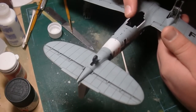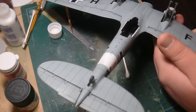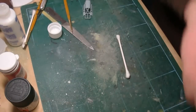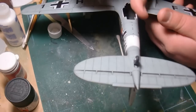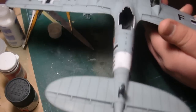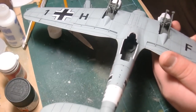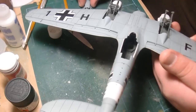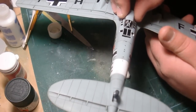I've tried dunking clear parts into Future twice now, or three times, I can't even remember. And basically every time I've done it, I have not liked the end results. There's like fibers in there, and sometimes they just come out darker than before. So not too thrilled with that stuff, and so I like to use Novus instead. But let's get this piece in here.